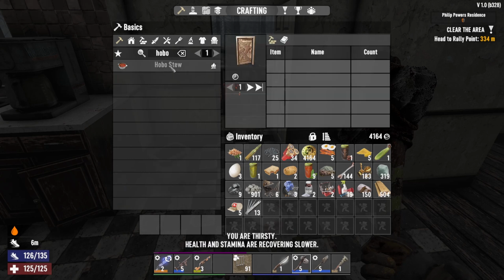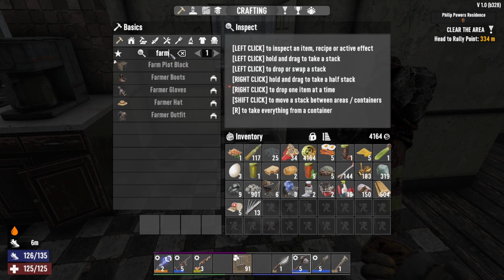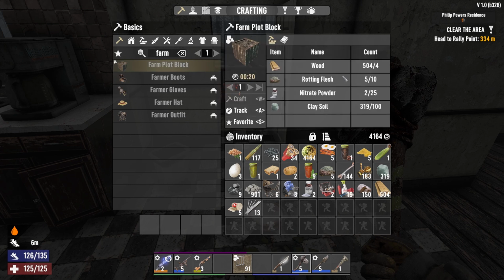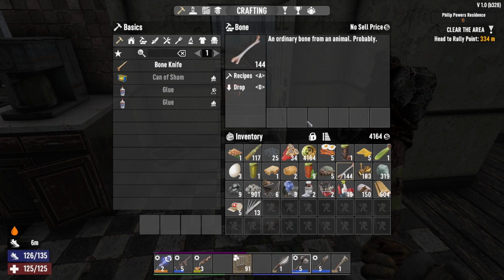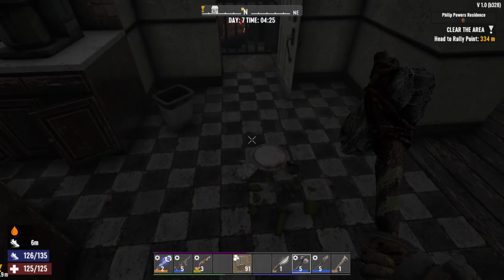Oh, that's the other thing that I was looking up in the wiki. I think you can farm out here. I think I saw that it just takes longer to grow. If you know, let me know. I don't even remember what you need to make a dang farm plot. So the nitrate powder, which I have, and I'll need to probably mine some more, obviously. A can of ham. Well, that's interesting. I don't think I even looked that up yet.